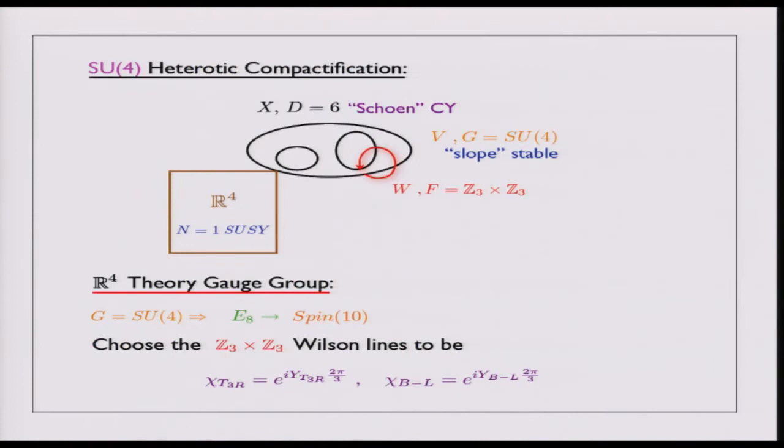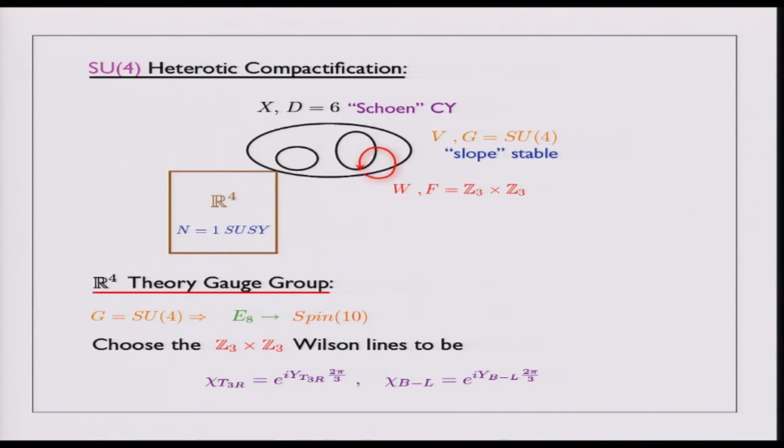So having said that, let me discuss a theory. I don't want to push this theory as being the theory of nature, but it gives a context for low-energy supersymmetry particle physics. So I'm going to use this. I work within the context of the SU4 heterotic compactification in the heterotic string that David Gross and collaborators originally described.